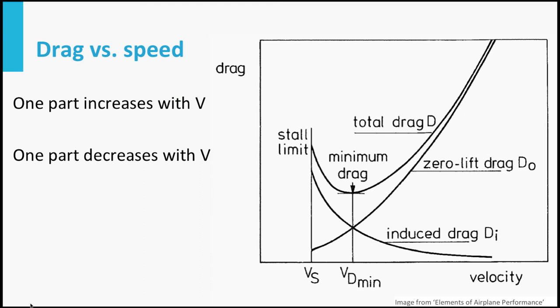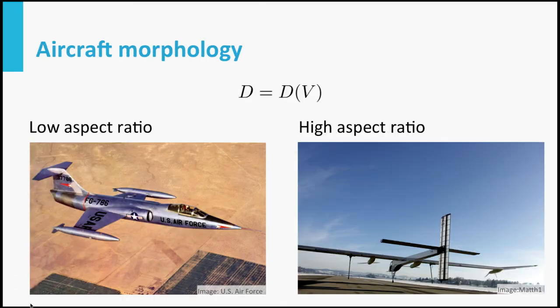From the picture we can also learn something in terms of aircraft design. An aircraft that flies very fast mainly has to deal with zero lift drag, and this is why fighter aircraft have very thin and small wings. Aircraft that are supposed to fly very slowly, on the other hand, have wings with a very low wing loading and a large aspect ratio because they are mainly influenced by induced drag.